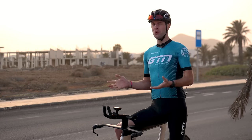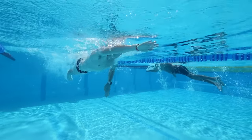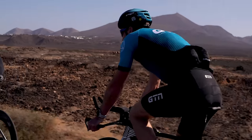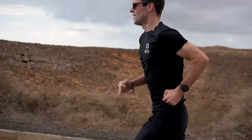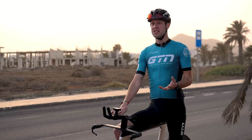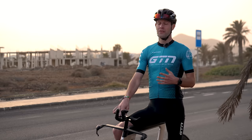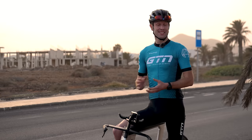Now that you have that broad outline, how will your actual weeks look? You want to start by dividing those available hours up into something like two to three swims, two to three bikes, and two to three runs. Naturally, we lean towards our stronger discipline, but you actually want to try and keep a nice balance throughout the week and focus on those weaker disciplines, because that is where some of the biggest gains can be made.